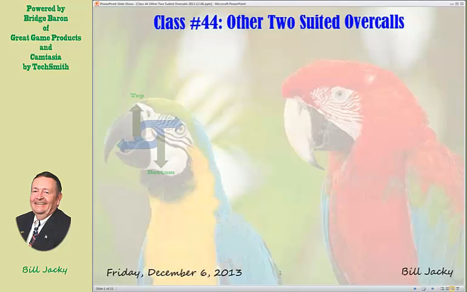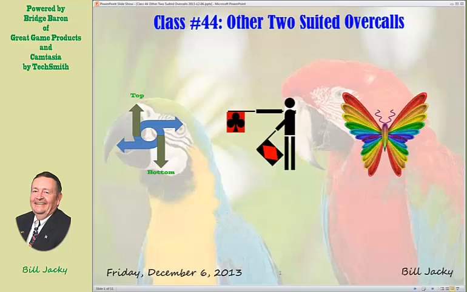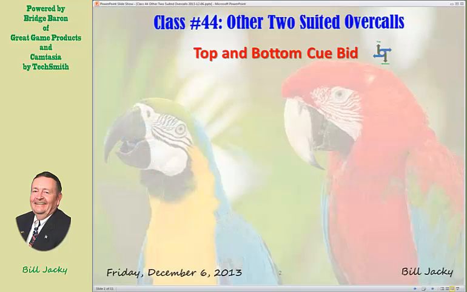Those are the top and bottom Q-bid, the jump in the opposite minor, and the colorful Q-bid. Let's begin. Top and bottom Q-bid.